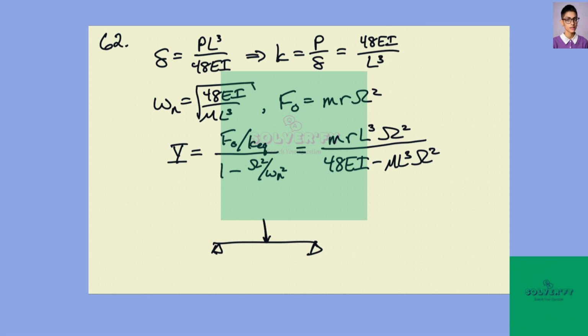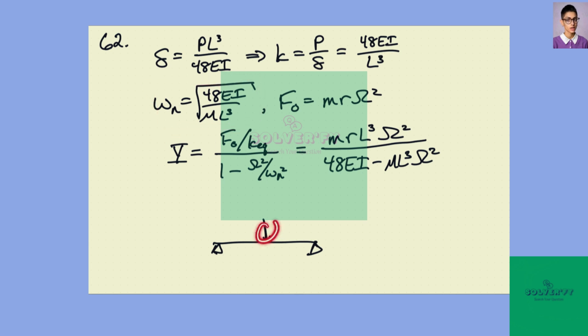And so one thing you can check is that if L gets very small, the spring constant gets very large, because you're basically pushing very close to the supports. And that makes sense. So for the natural frequency, we have this block M here. The natural frequency is just the square root of the stiffness divided by the mass. So that's simply this.